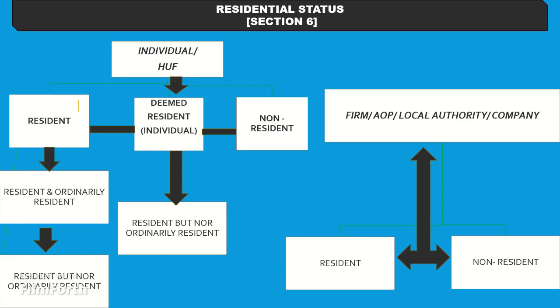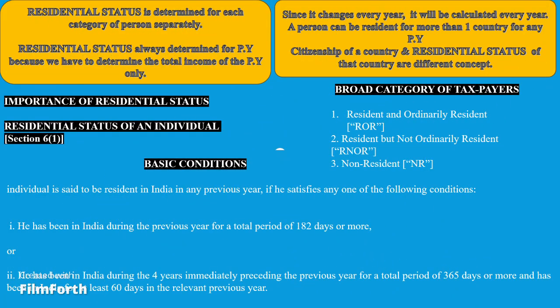Importance of residential status. The incidence of tax on any assessee depends upon his residential status. If any receipt is chargeable to tax, it has to be seen whether the assessee is liable to tax in respect of that income or not, considering his residential status. The taxability of a particular receipt would thus depend upon not only the nature, capital or revenue, of the income and the place of its accrual or receipt, but also upon the assessee's residential status.